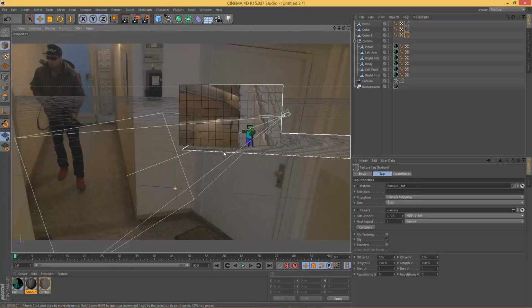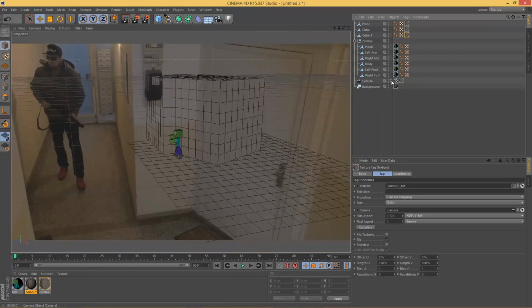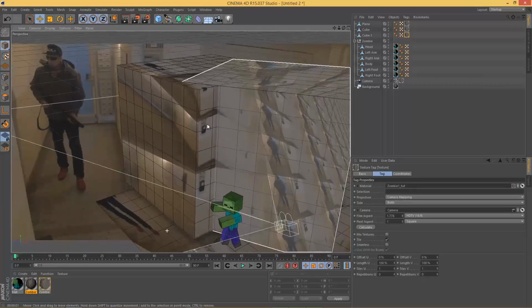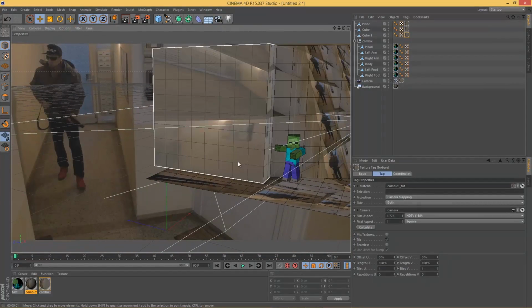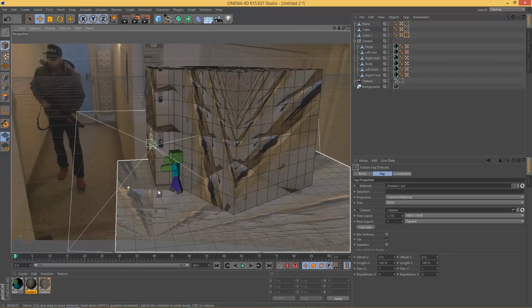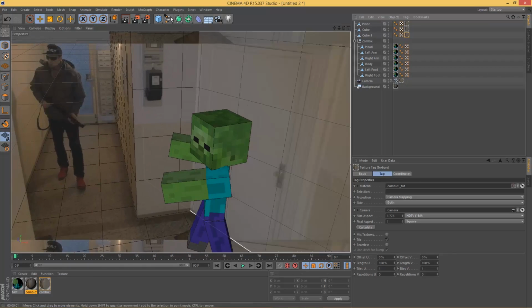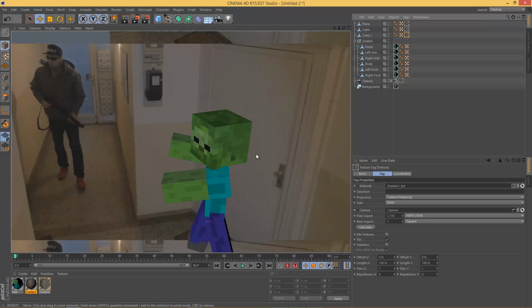Now when you choose the editor view, you can see, okay, it's not following along anymore, but when you look through the camera, it looks okay. All right, so that's how it's being projected on the geometry. And the tiling doesn't matter here because we're not going to see that. Just go into the camera. Looks good.